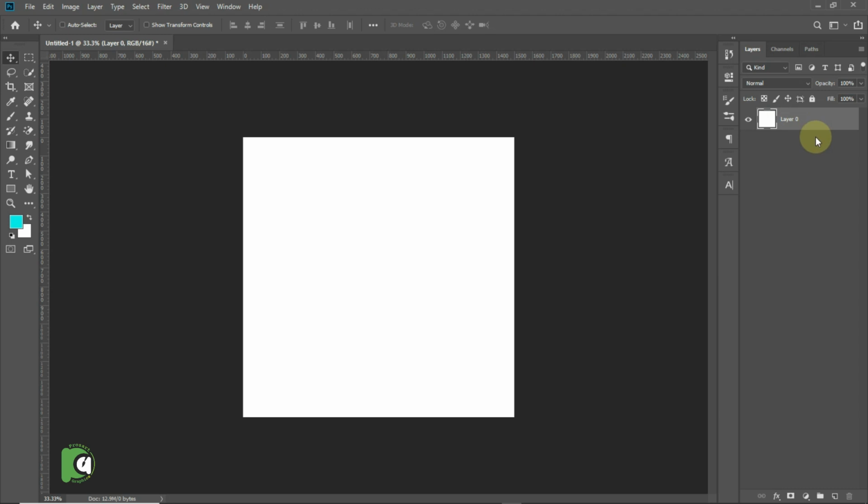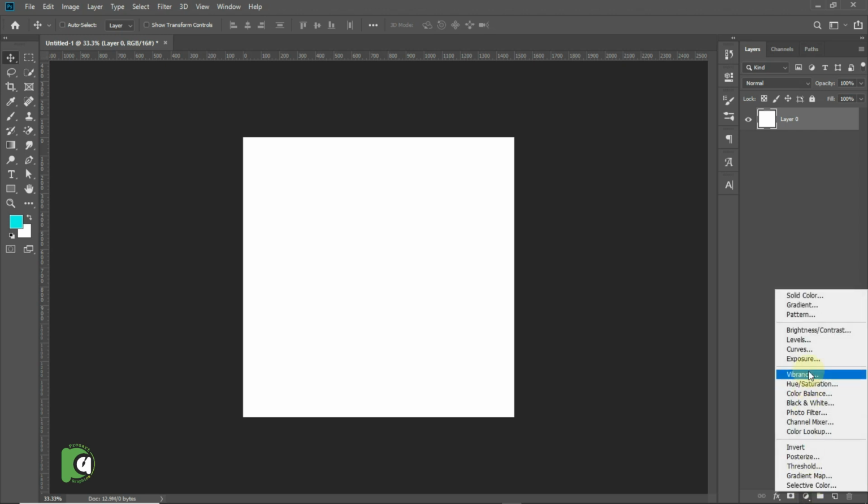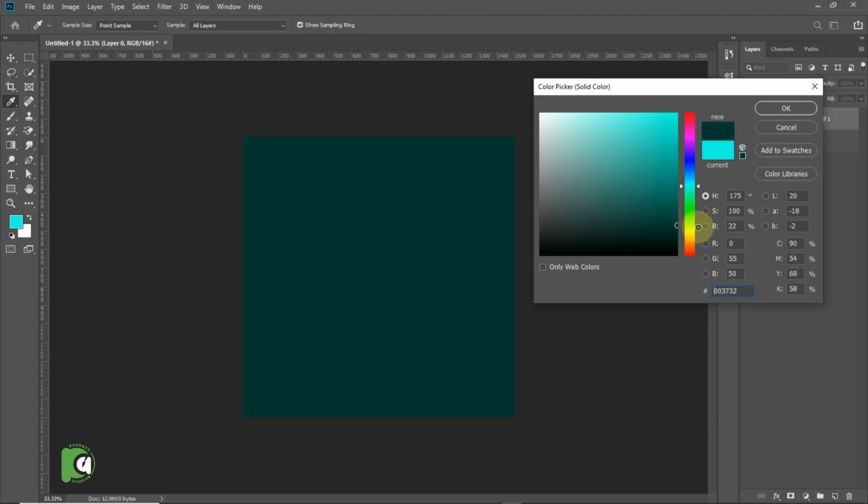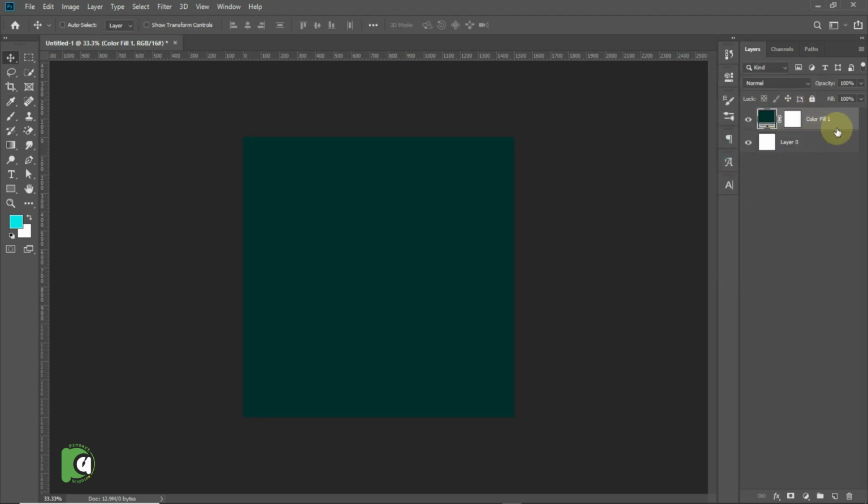The first thing we'll be doing is to create a background color. How you do that is go to your adjustment layer, come to solid color, and choose the color of your choice. Now know that we have 1, 2, 3, 4, 5, 6 effect panels in our layer panel. These panels will help you to flow well and get all the effects and necessary adjustments you need for your layers.